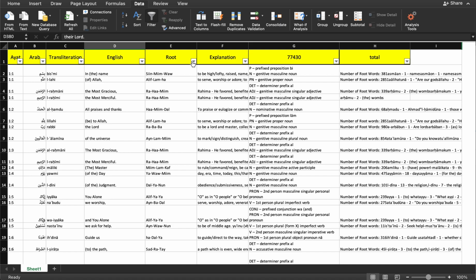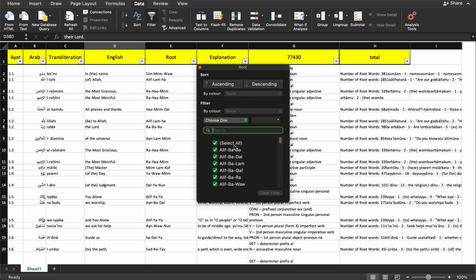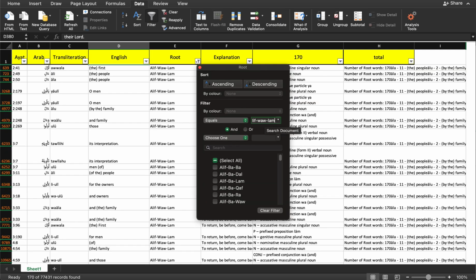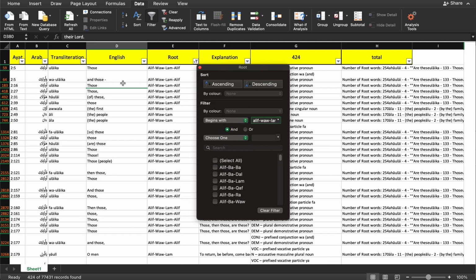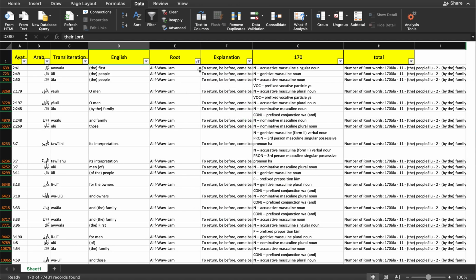So let's say we did a multiple search so you guys can understand how to do a multiple search. Choose one. I want to be specific. Let's say we want anything that, I should do equals, right? Begins with Alif, we'll do Waw, and let's do Lam. Now, look, there's a difference. Alif, Waw, Lam. Equals is different from begins with, because there is another root, I'm pretty sure, yes there is, Alif, Waw, Lam, Alif at the end. So if I do equals, it will remove all those, because it's being specific.